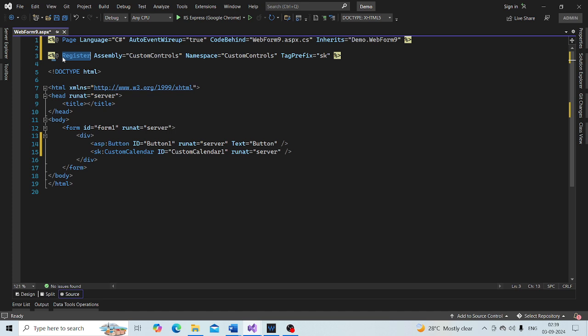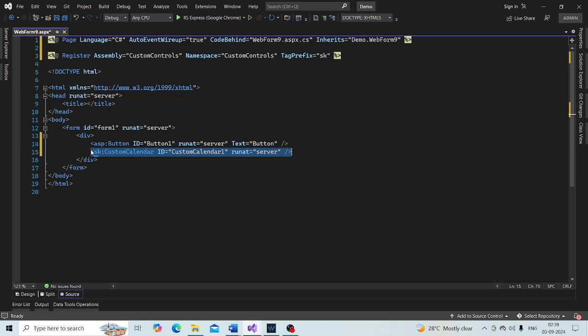And the third step is it automatically generated this control declaration for me.